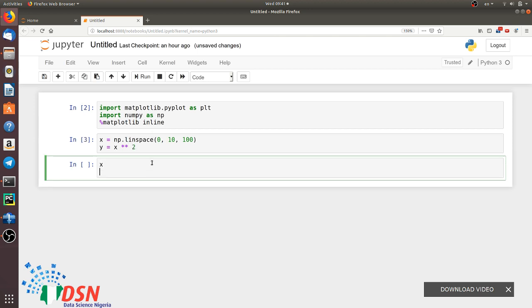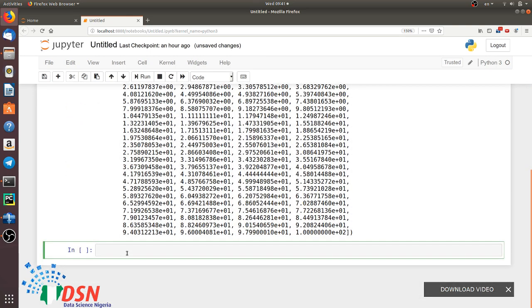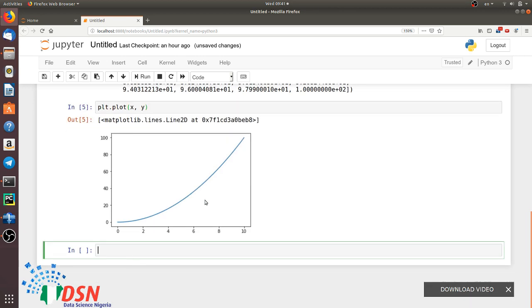Okay, now we have X and Y in here. You probably know the basic plot option of Matplotlib, which is plt.plot of X and Y. Here you could see the plot of X and Y.